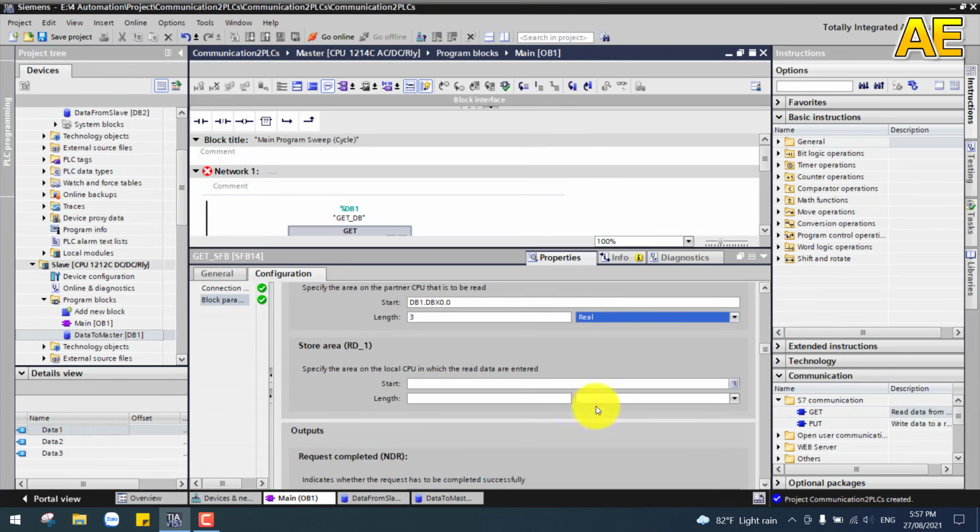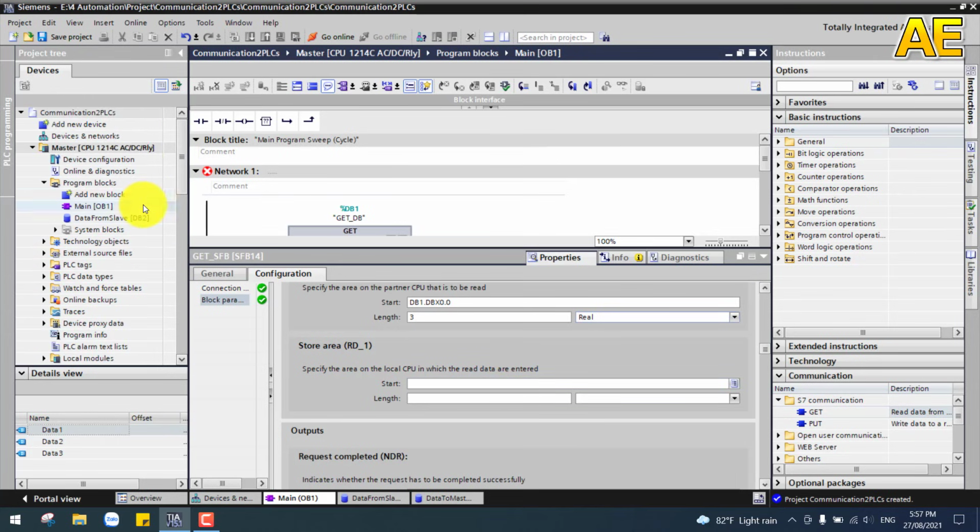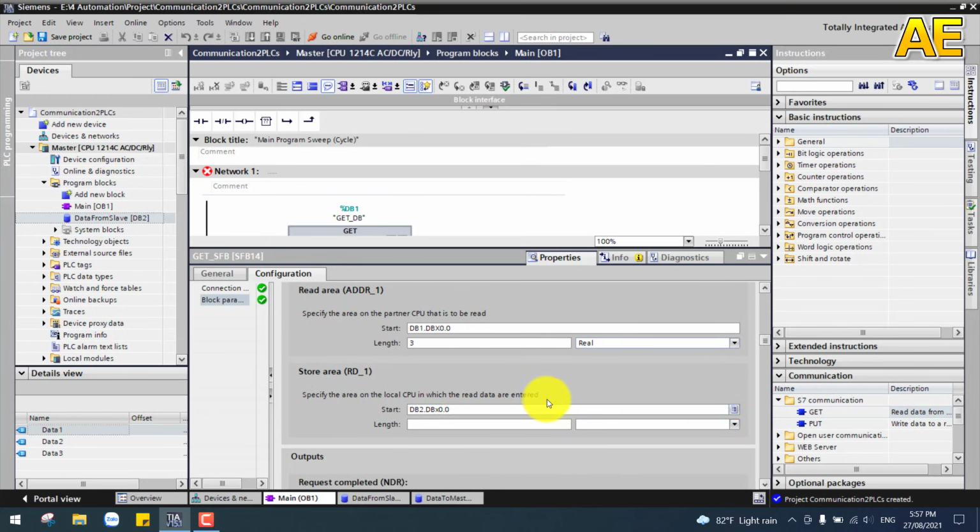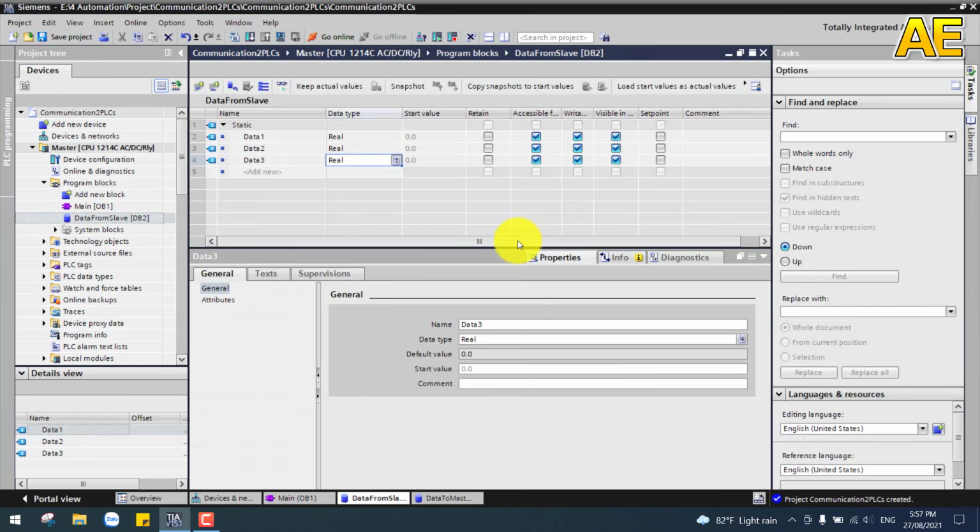Okay, and we do the same with the store area. Store area in the master, so I will put dp2.dpx 0.0. The same with the read area, 0.0. We come to data from slave.